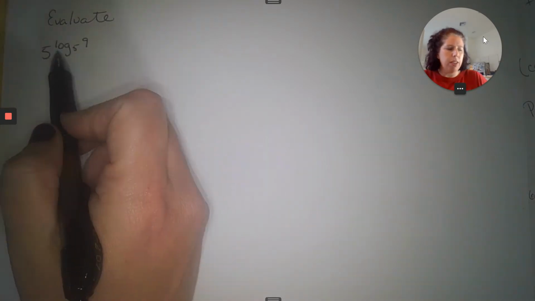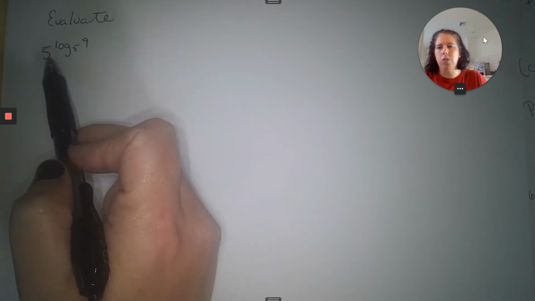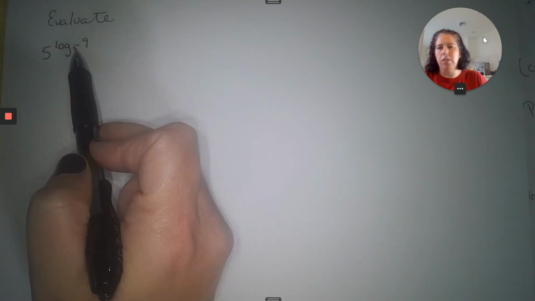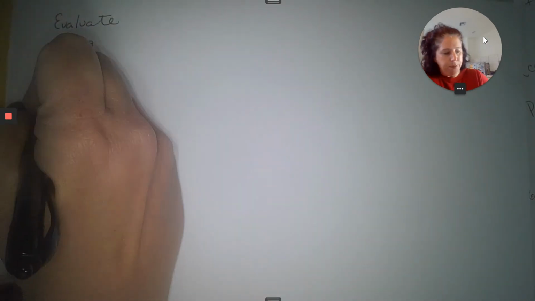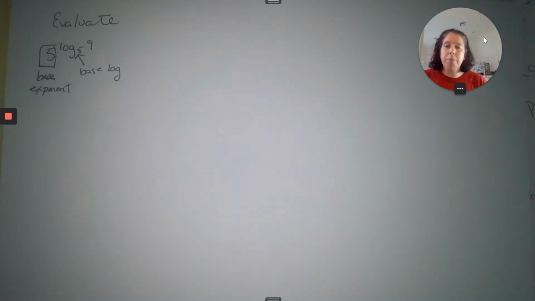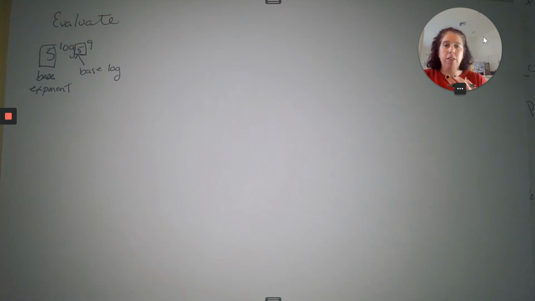Okay, so this is an exponent. So you've got 5 raised to the log base 5 of 9 power. So this is the base of the exponent. This entire thing is the exponent, and then that's the base of the log. Okay, so here's the deal, guys. This is the base of the exponent, and this is the base of the log. Do you see how they're the same number? They're both 5, right? Well, if the base of the exponent and the base of the log are the same number, guys, then the answer is just whatever the other number is. So the answer to this is 9.